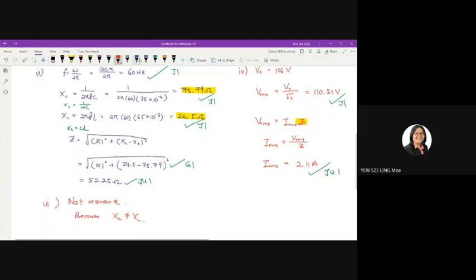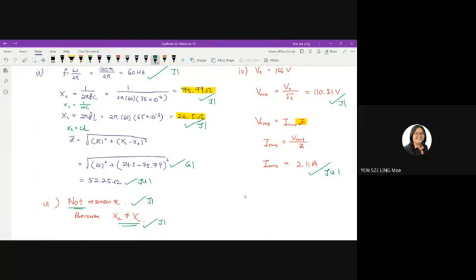That's it. If you got it right, you got 1 mark for saying not resonance, the term itself. And then XC not equal to XL. If you got it right, you got another 1 mark. That is the marks allocated in question number 6. All right, question 6, very simple. You just answer yes or no. Even if you don't know the answer, you can guess. You can guess yes, it is resonant, or no, it is not resonance. At least you try. Don't leave it blank.